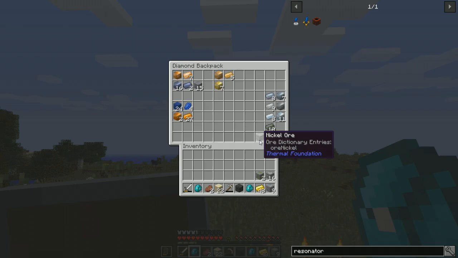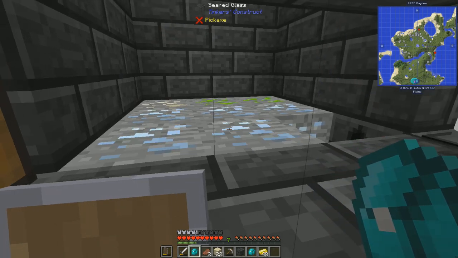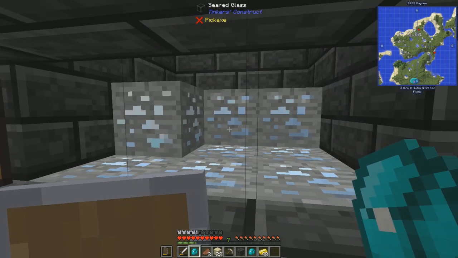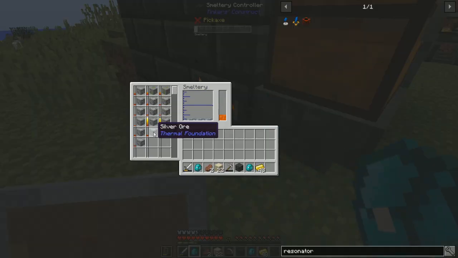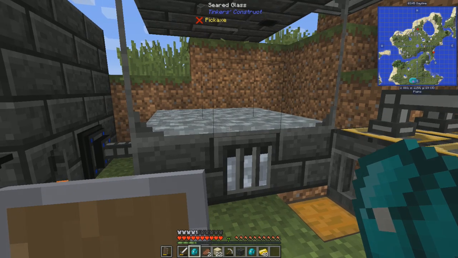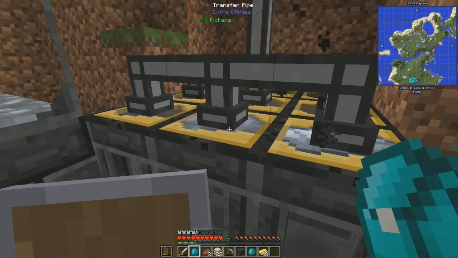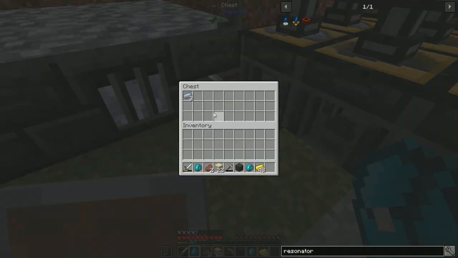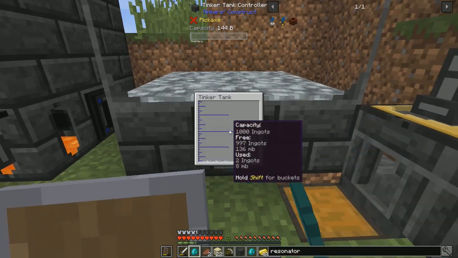I want to show you how this works. So I'm going to take and dump these in here. They're going to go in there. And it's really cool how it places the blocks. That's so cool. We can come over and look and see. This is what's going on. And this fluid's getting pushed over there. And they're getting cranked out into ingots. And we're collecting them. And nothing is turning into alloys.